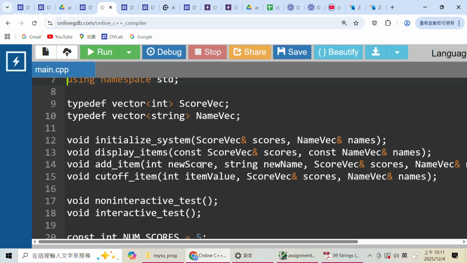About assignment 5. Assignment 5 is not only to let you complete the implementation of the add and cut commands. This assignment also wants you to learn how to write clean code.